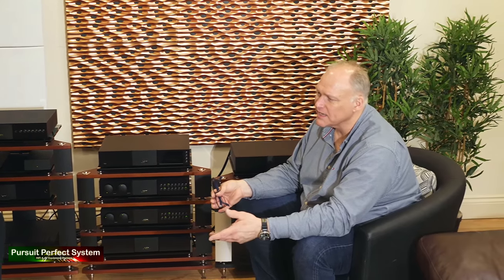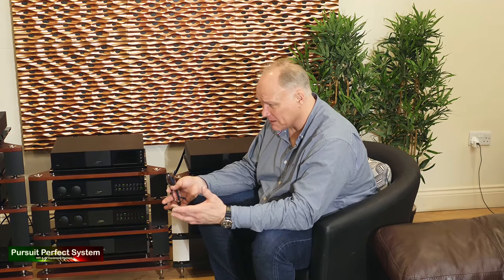It may be that you start with a Muso QB, and the Muso QB and Muso give you a very good idea of what Naim sounds like. If you have the budget and want great music at home, Jason would always start with the Classic range. The Unity is a wonderful integrated all-in-one product — Naim probably build the world's very best compromise in that category. When you listen to Unity in isolation it's fabulous, to the point where you think you might not need anything else: just this one box and a pair of speakers. But a good retailer will demonstrate what multiple separate boxes can do, and most people who hear that will say they want multiple boxes.